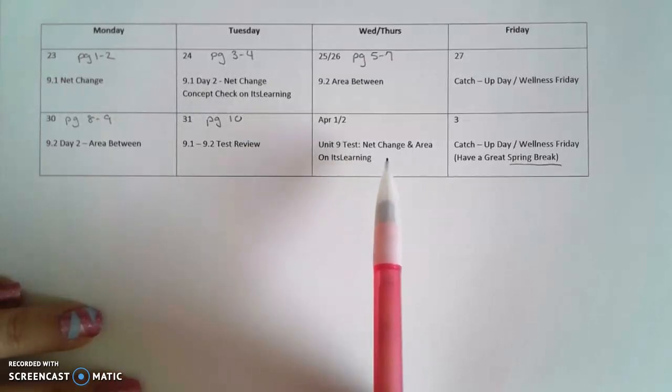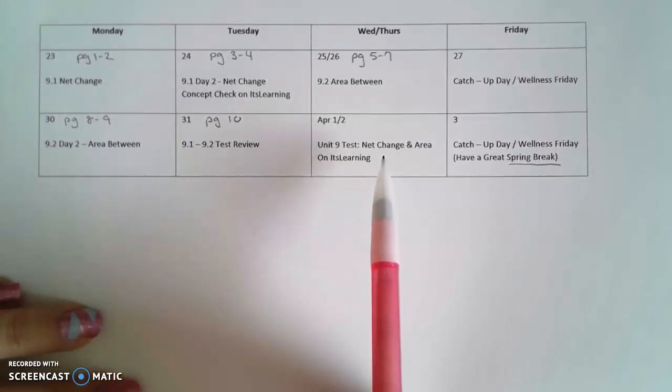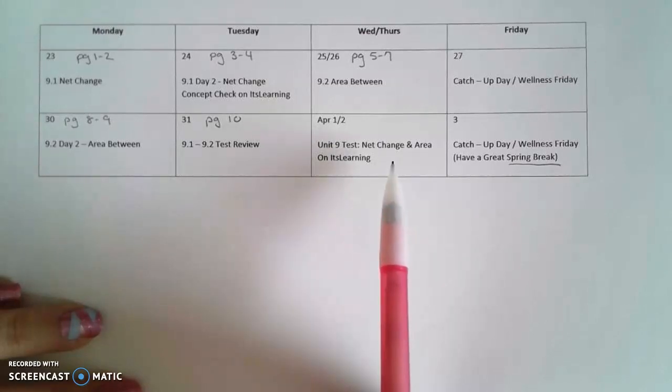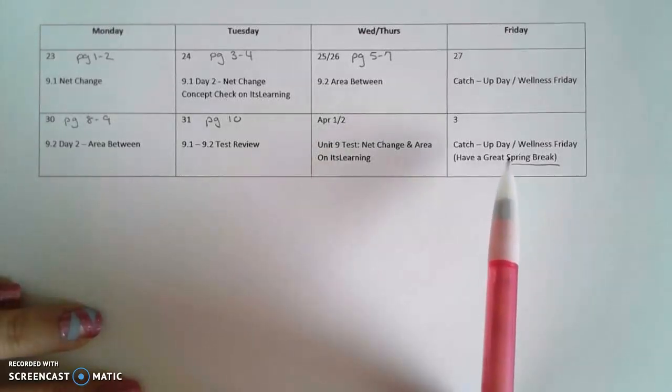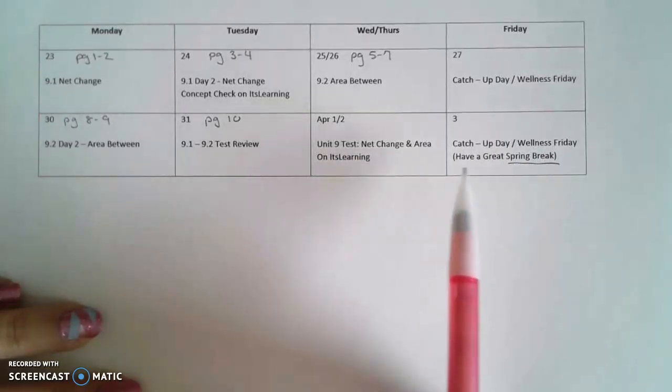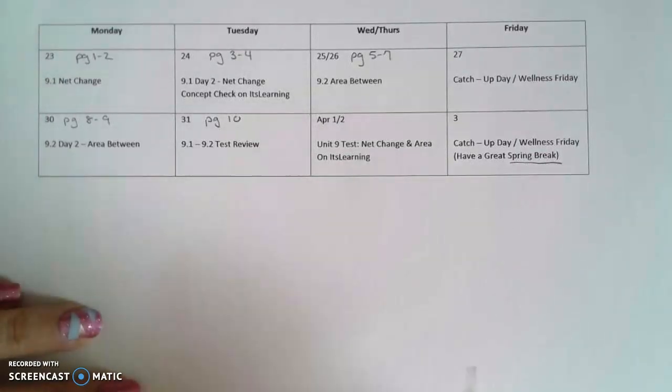Yes, it has to be done by 11:59 p.m. on April 2nd. So make sure you schedule that in so you get it done on time. So Friday the 3rd, you really shouldn't have anything to do for me, so that means for calculus, you already get to start your spring break.